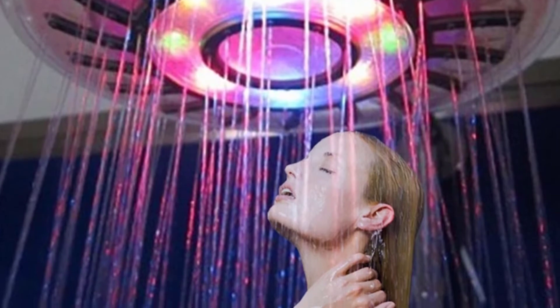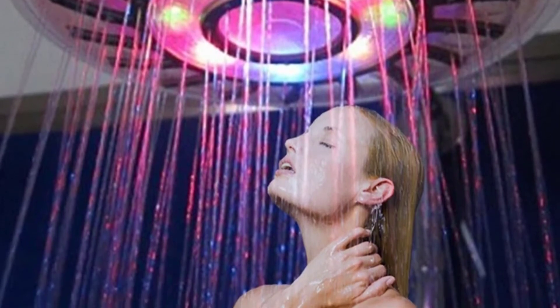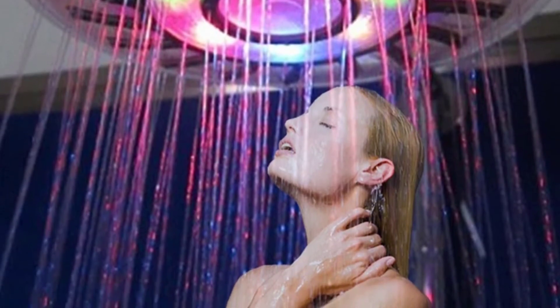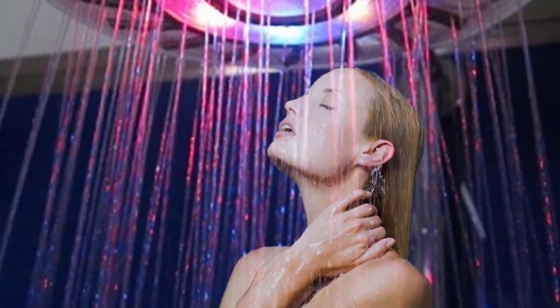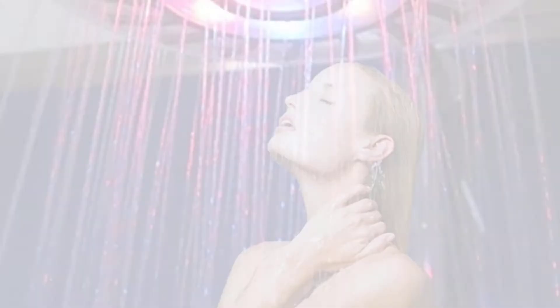There is a micro motor inside the shower head. When water turns on, the motor inside will be spinning, so there will be sounds inside it. If you mind the sounds, please consider it seriously and carefully before placing orders. If you place orders, it means you accept that sounds will not be considered a quality problem. This is a very good option for you.